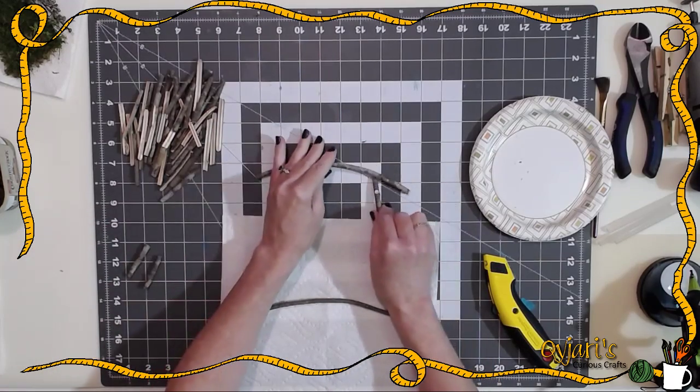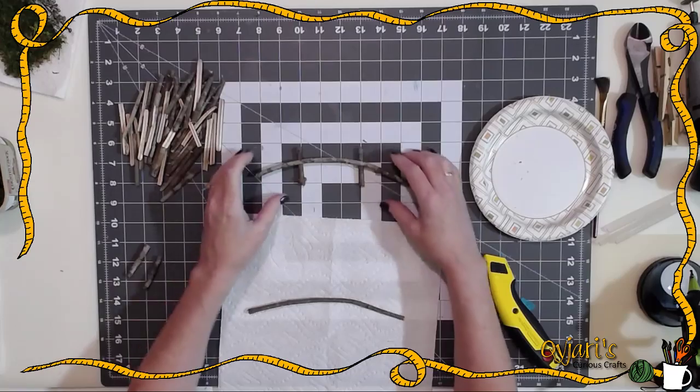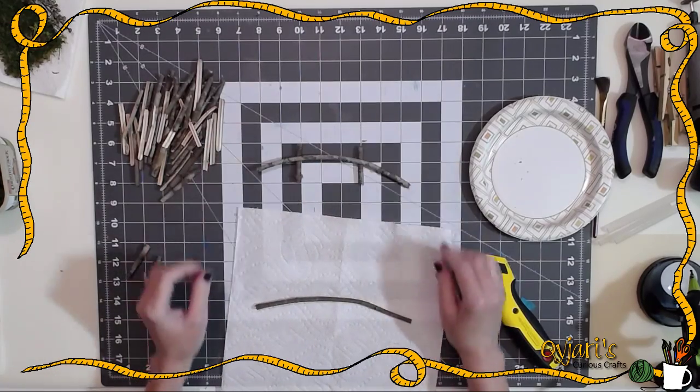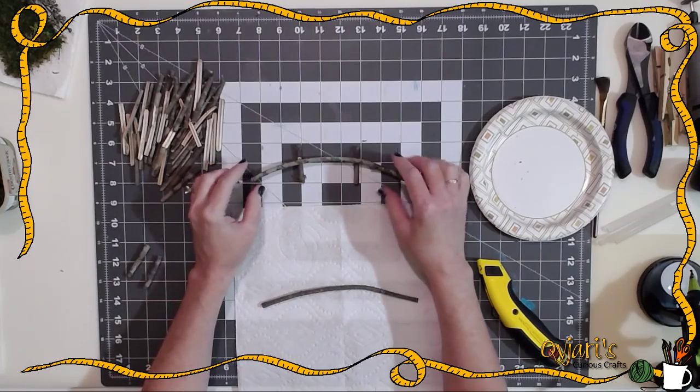Now I've already notched these, but I will show you the process for notching, because I need to make two more. Or I need four more. So like that.